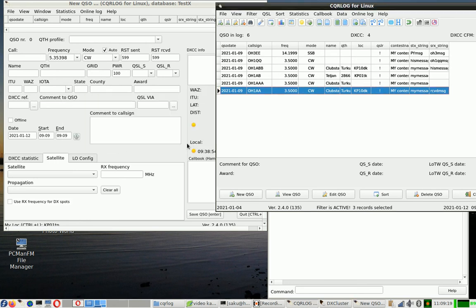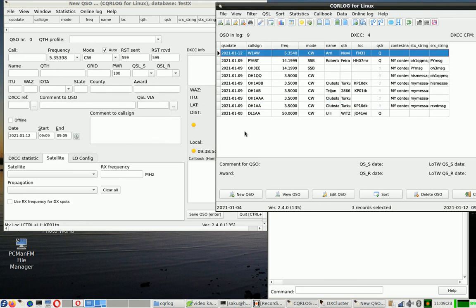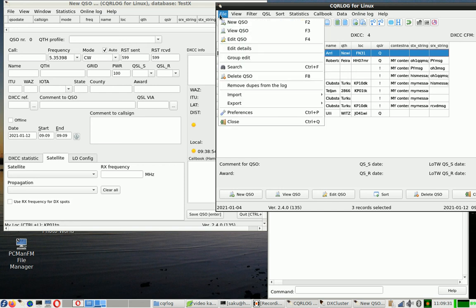And now we can cancel the filter, and we got all the QSOs here, and the filtered ones were changed. So the group filter is very powerful, but it's also very dangerous, so please remember your backups.